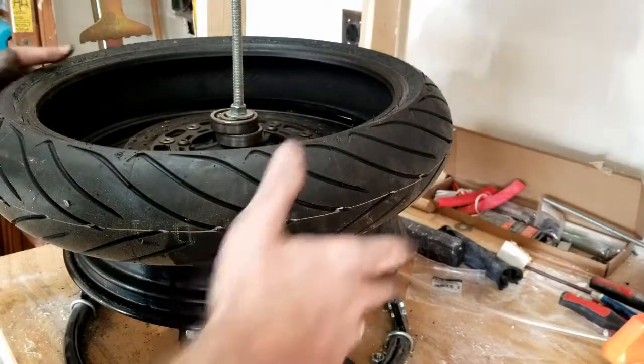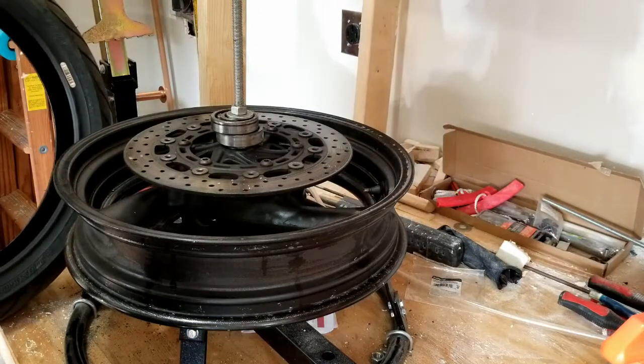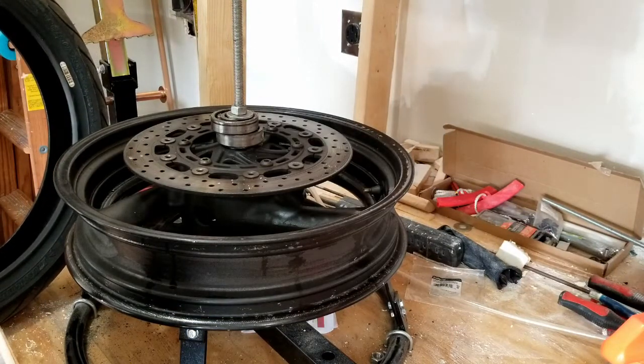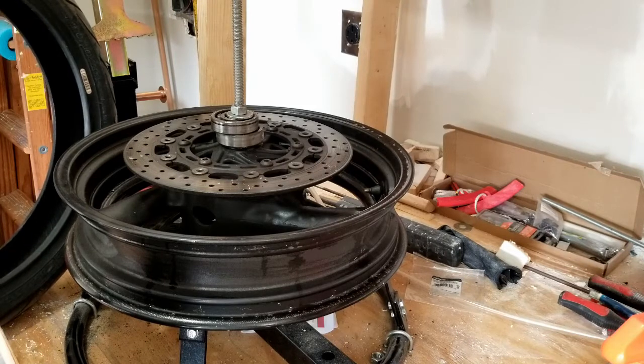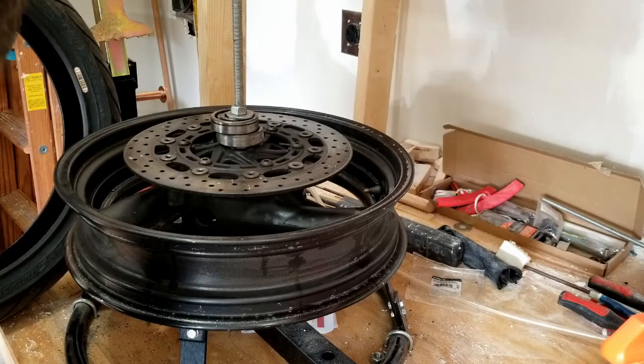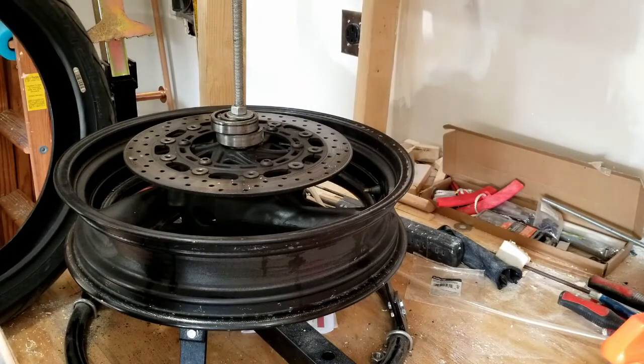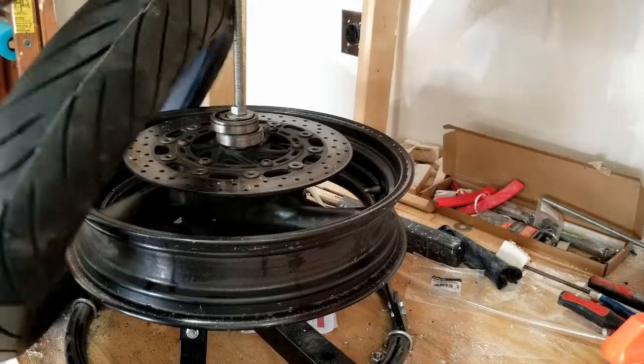Now the next question is, where's the heavy spot? There will usually be a yellow or a red mark. This one only has a yellow mark. It has some other blue and green marks too, which is strange. I can never remember which is which, so I'm going to look it up real quick.